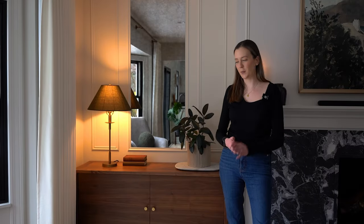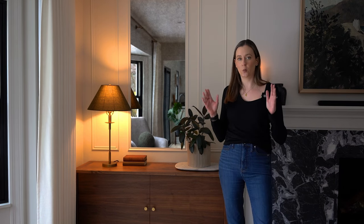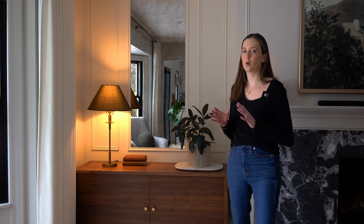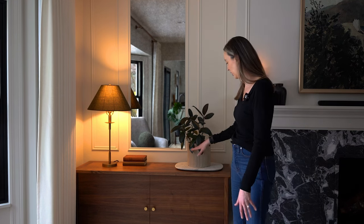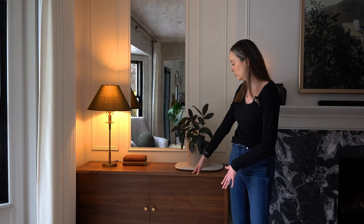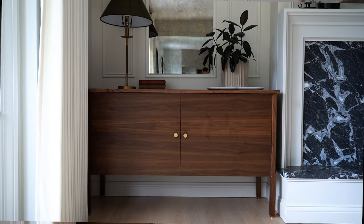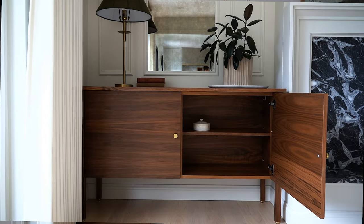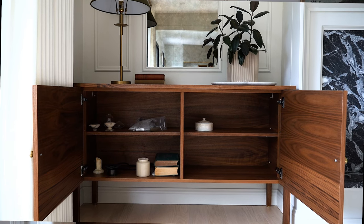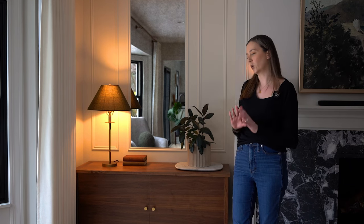One of the next major elements of the space was a first for us: building walnut cabinets from scratch. Our fireplace is very wide proportionately, so we knew we did not want to add built-ins to our family room. Instead we opted for some freestanding furniture that felt a little lighter to contrast the proportions and heaviness of our fireplace. We built these from scratch using pocket holes and only six tools — we've got a whole video on that. They are walnut inside and out and add a nice warmth to the space. The walnut is also a repeating element from our kitchen, where we have walnut at our coffee bar and walnut accents, and these rooms open up into each other so they coordinate really nicely.